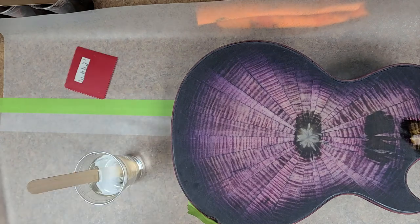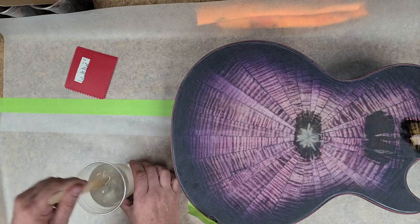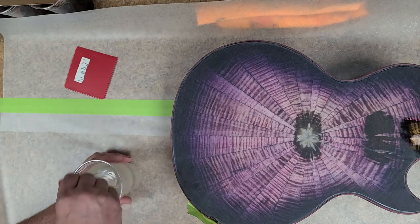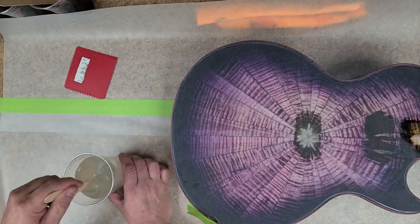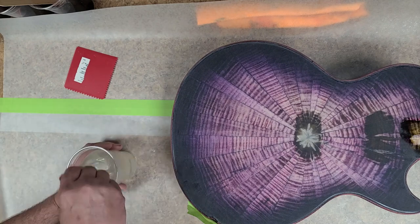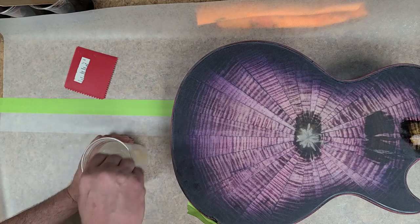So right now I'm going to be mixing up the epoxy resins, and what I end up doing is it's a half and half mix, one part by one part. And what I've got to do is mix it. It says for like 8 minutes. I kind of go 10 minutes with it. So I'm just going to be mixing away, fast forward as part of the video until I do the pour.